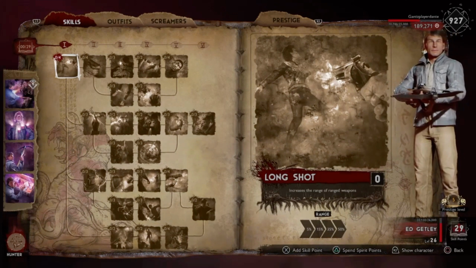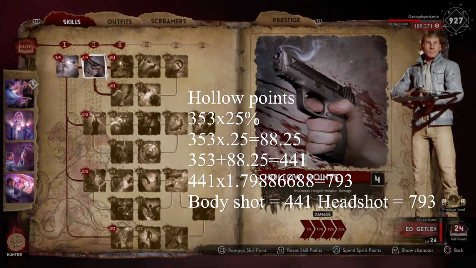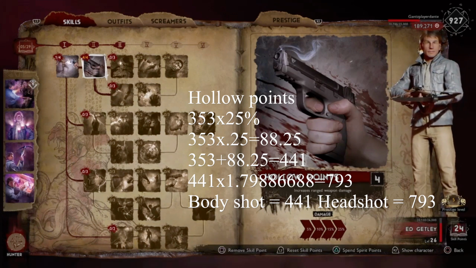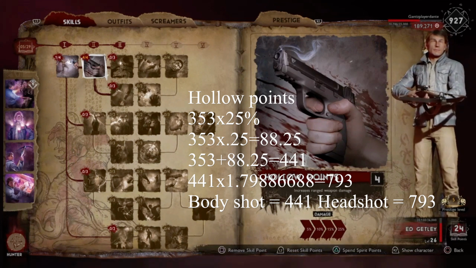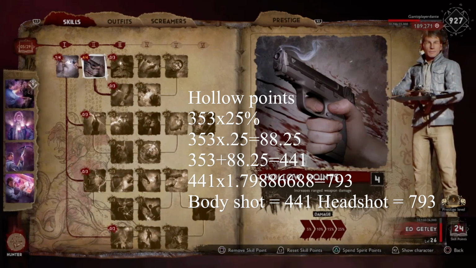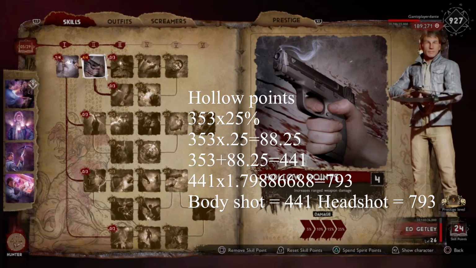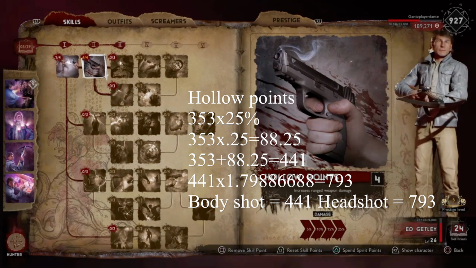Now, this number 353 is important only for the next part, and you're going to see why in a little bit. So, now if I start speccing my tree here, I put 4 points into here, right? The next number is base damage, once again, 235, and the hollow points increases the damage to 441 for a body shot and 793 for a headshot. Now, how do we get to this number, right? It's a 25% increase. Well, you have to take 353 times 0.25 and then take the number you get and add it to 353. And that's how we get 441.